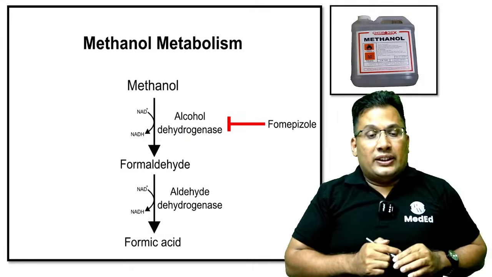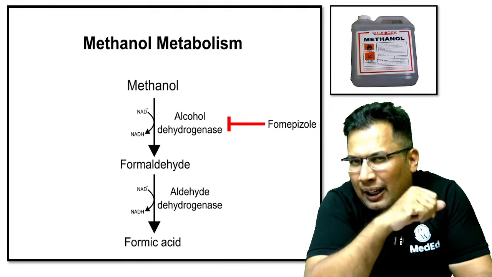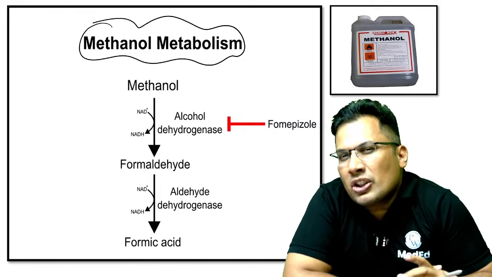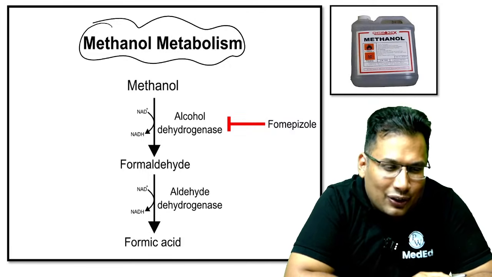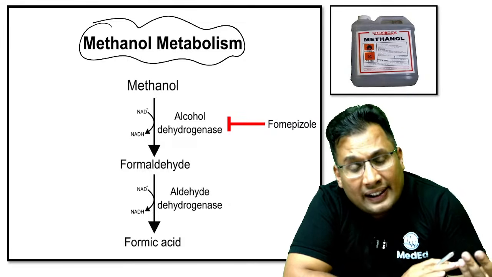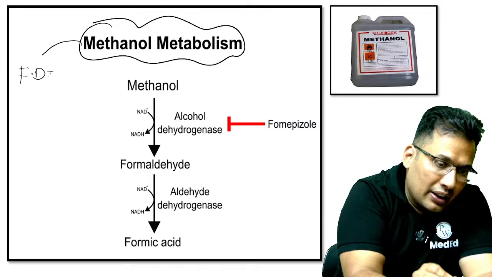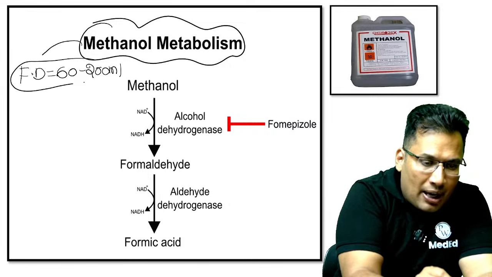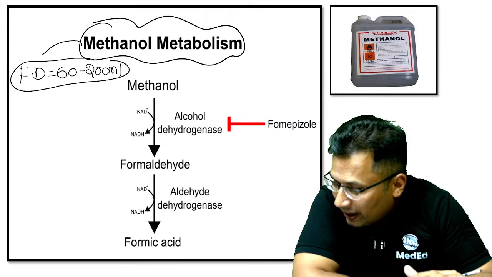Then comes methanol poison. See, ethyl alcohol is basically bad only, but methyl alcohol is very bad. You must have heard one dialogue, you are bad, I am your dad. So ethyl alcohol is bad, but who is the dad of ethyl alcohol? Methyl alcohol. Methanol is very toxic. The fatal dosage is 60 to 200 ml. Methanol is a very bad man because he is the dad of ethyl alcohol.